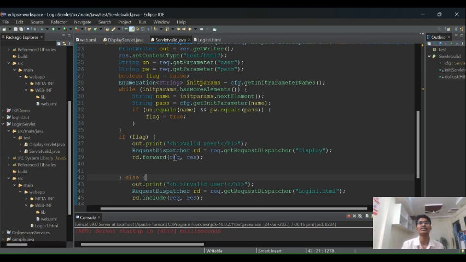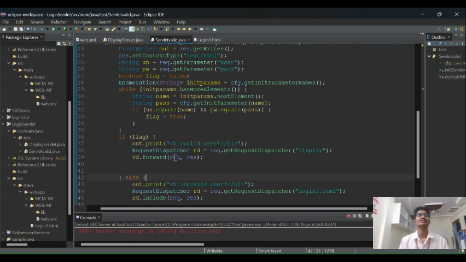And using config.getInitParameter with name, as you see in the PPT, the name specified here will be checked in the web.xml page, and the value is stored inside the password variable, which is returned from this method.